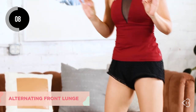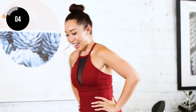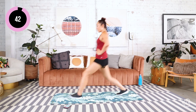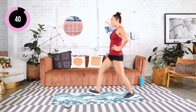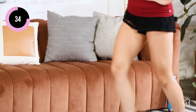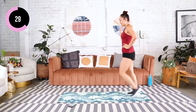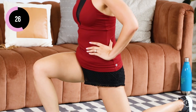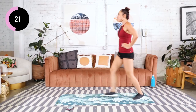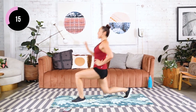Alternating front lunges, you guys. Remember, step softly — we don't want to upset the neighbors upstairs or downstairs or sideways. You're here, coming down and lift. One thing I really love about the app is that I wanted to make sure you guys knew what move was coming up next, so I made sure there would be voice command prompts to tell you — so that as you're resting, you start thinking and preparing for the next move. Down and lift, really pushing through the heel of your shoe. Keep the shoulders away from the ears, nice and open.